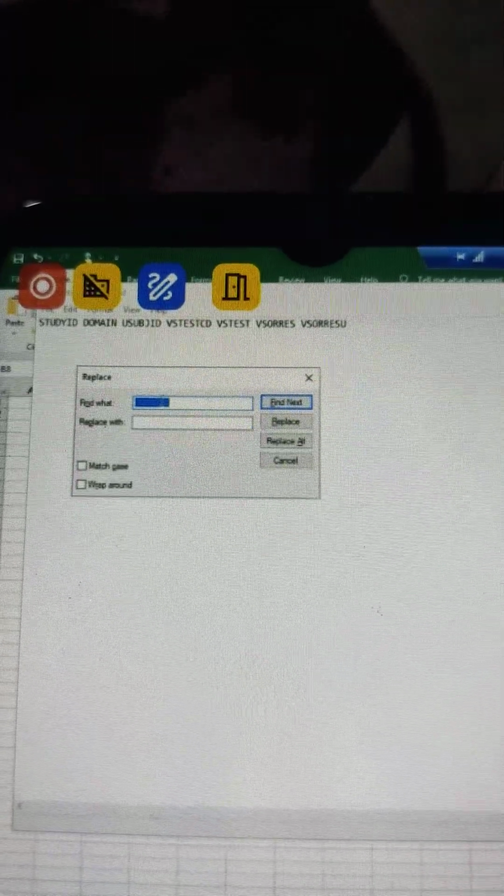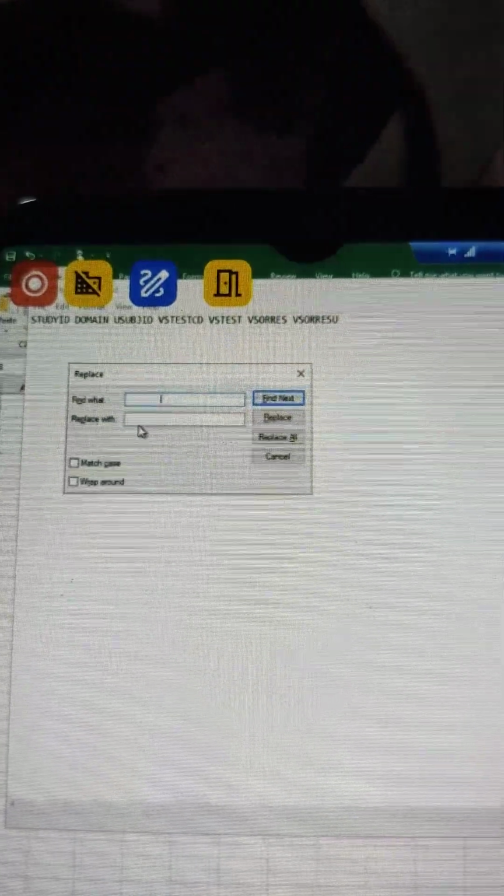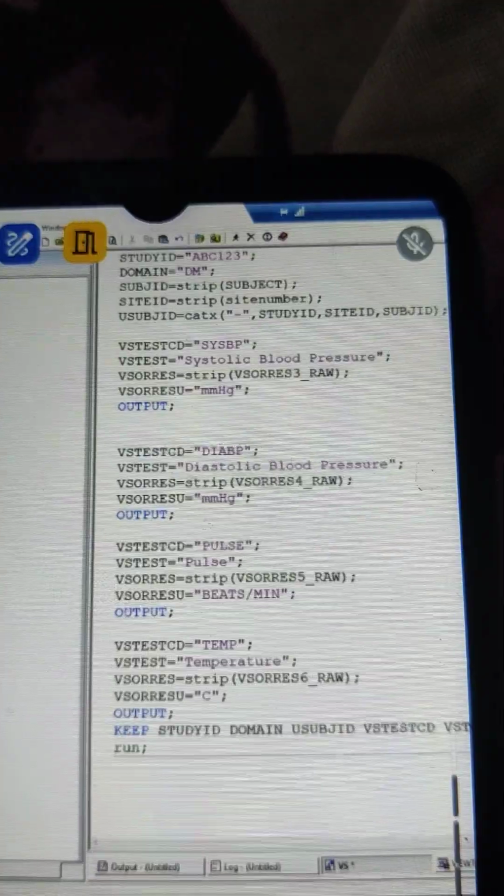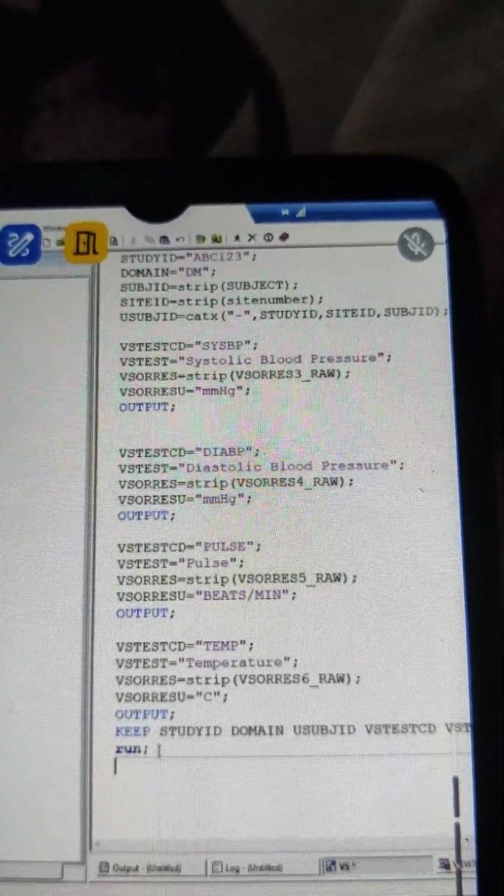If you go to Control H, it will come like this, find. What you want to find, that text you put here. What you want to replace it with, put there, that's it. Here I replaced the multiple spaces with a single space, that's it. Okay. This is a general basic thing.